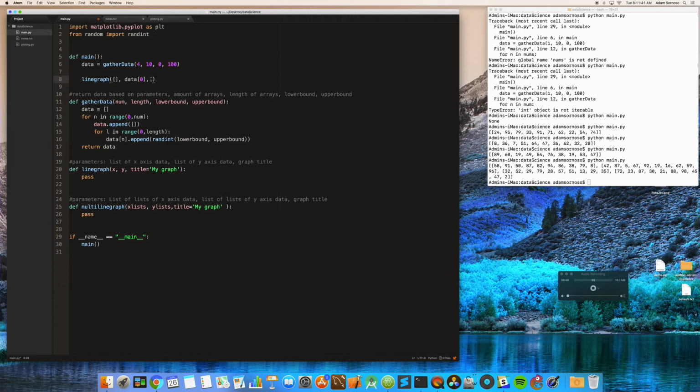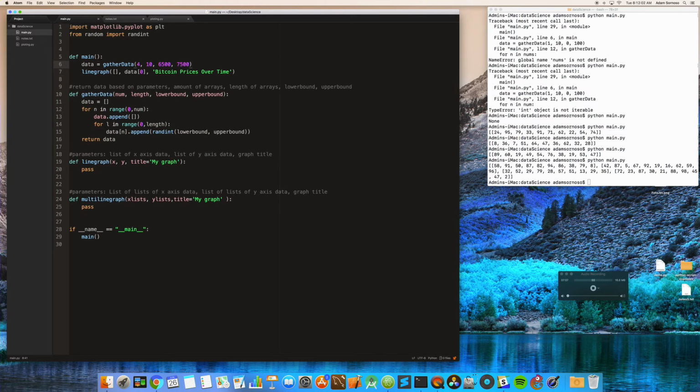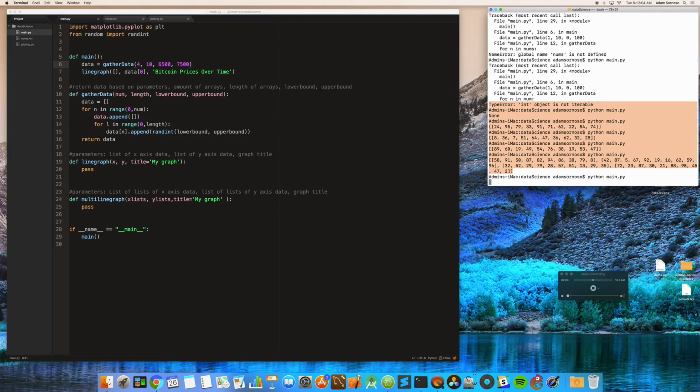I'm going to give it a title. I named it Bitcoin prices over time. And to make that more realistic, let's go 6,500 to 7,500. Save that. If you run this, nothing should happen. It's because line graph isn't implemented yet, so let's implement it.